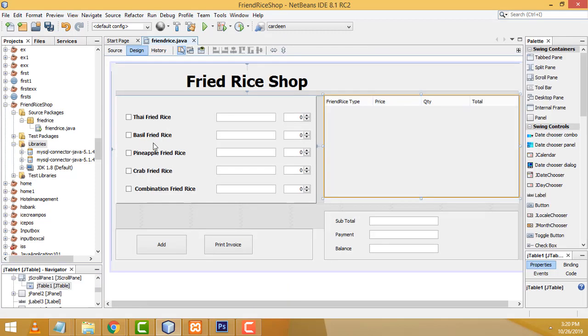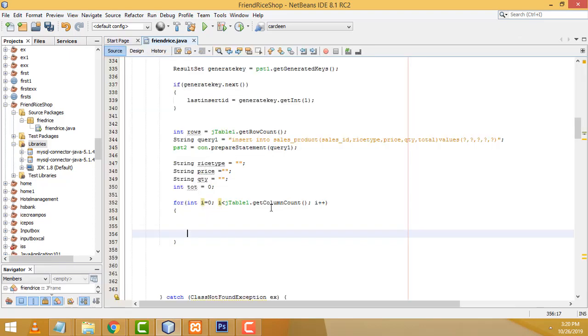If you add the records, select the rice type, select the quantity, give the price. All the things you need, you select and click the add button. All items should be added here. So here we calculate in this form, right? What should the price be? It's calculated to look like this. That's the thing I am going to do here.